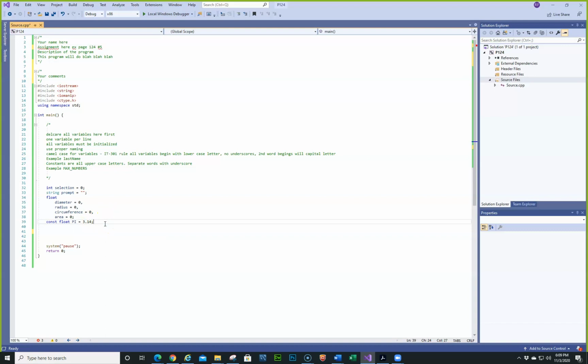So let's just say that we were going to create an integer constant. So you would just type the word const first, then int, and then we'll use max numbers. And you must initialize it to whatever you want to initialize it. So I'm going to initialize it to 0. So let's start off on the wrong foot and just say that I want to realize, oh my goodness, I did something wrong. I changed max numbers. I really wanted it to be 2.